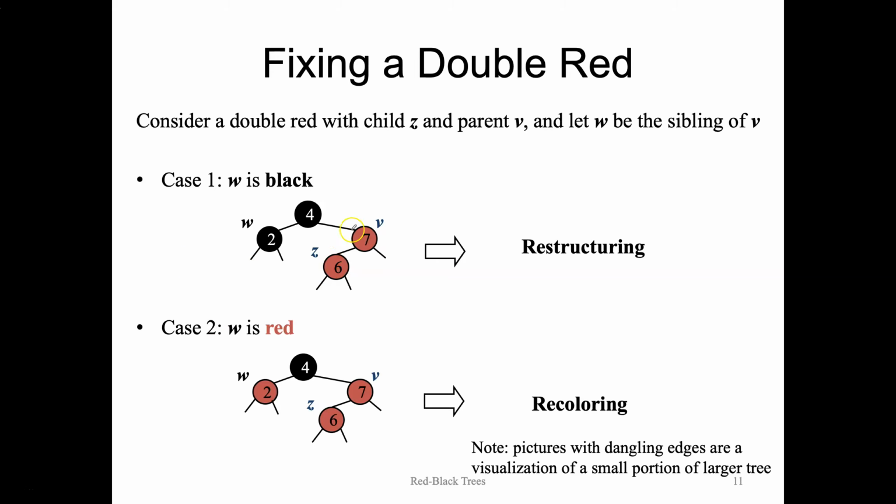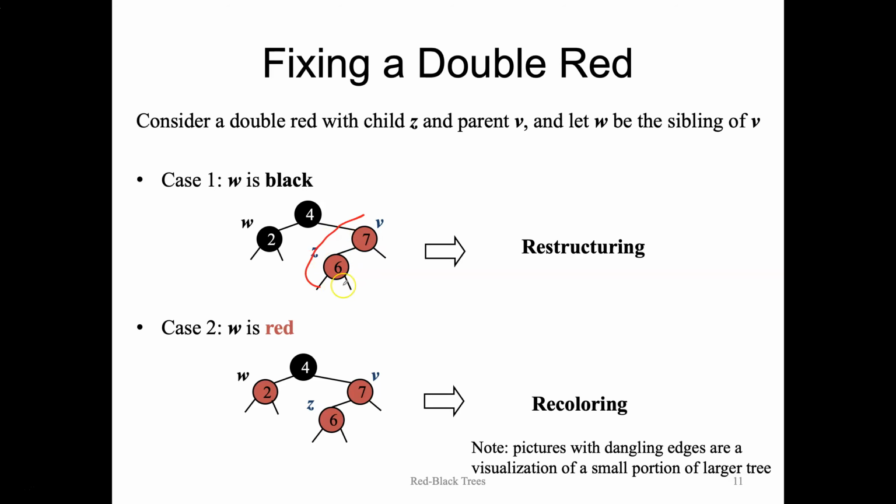So here I have an example where we created a double red. This is the first double red that we created, because we were assuming that when we inserted, we were inserting into an already valid red-black tree. So if we ran into the issue where the parent is also a red node, this is the only double red which exists in our tree, which means the parent of this node will also be black. There are a couple of cases based on the uncle, or aunt, of this new node that we added.